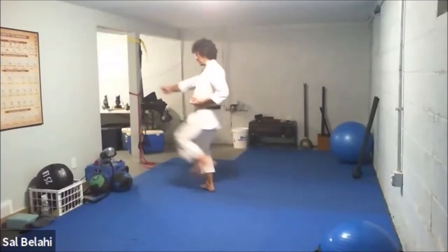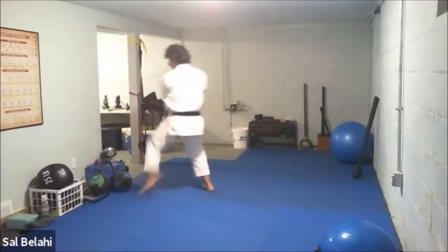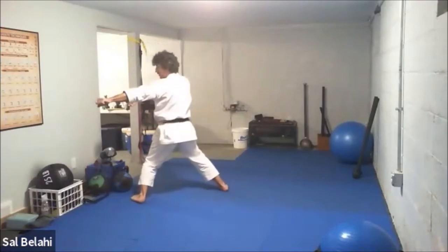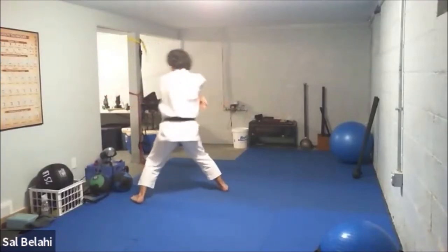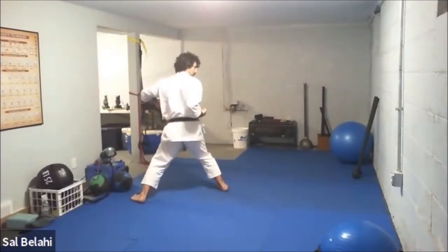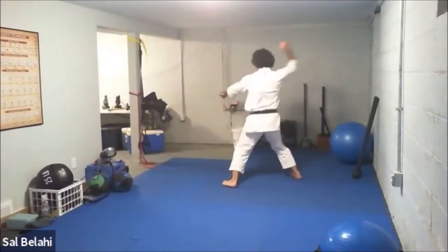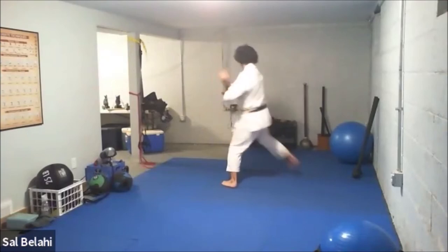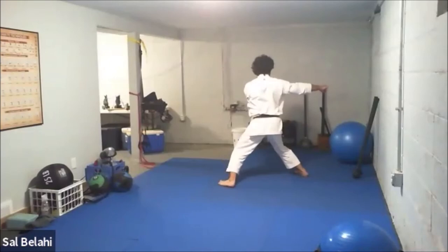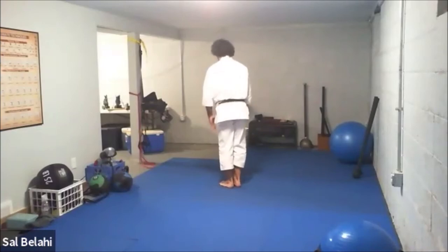Cross step, strike out, punch, pull, strike, twist left, twist right, stack, double punch, draw out. Step, squeeze, strike out, punch, pull, drop, twist right, kick, twist left, stack, double punch. Draw the hands and feet together. And ready.